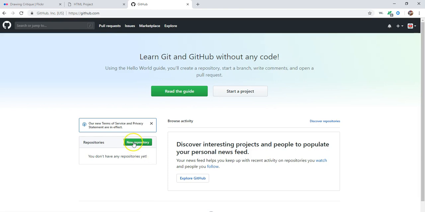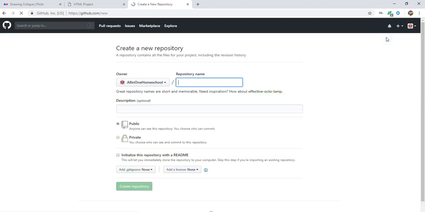So let's get started. You're going to need a new repository, so we're going to put a new project online. You can just click that button, or you can use this plus sign and click new repository. You need to give it a name. I don't know, we can call it first project. Just leave it as public. You have to pay to have it private.